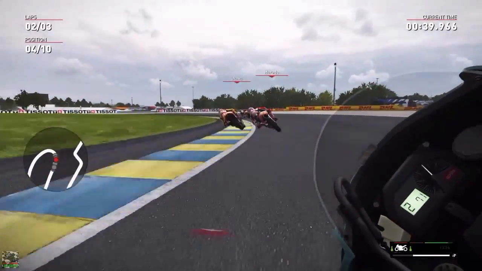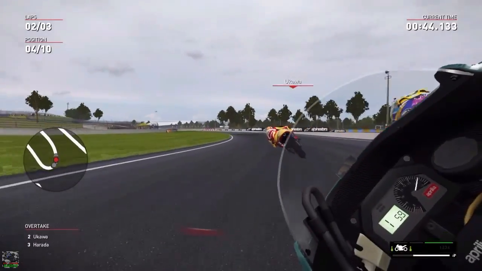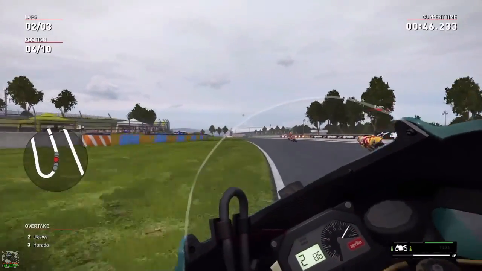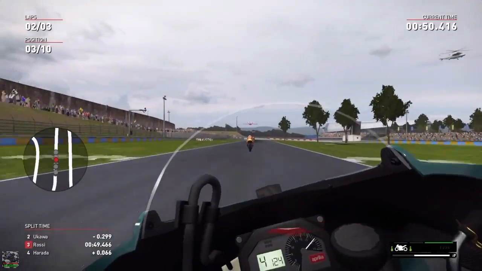But we managed to hold on to it, and we're still in P4. Oh god, they really slowed down through there and managed just to catch up again. Can we just take a nice line through here? Can we drive past that? Right, yes, we've managed to get past it, and we're up to P3.